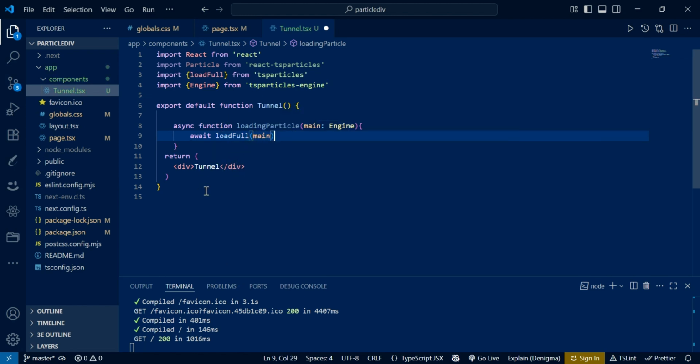So here first we'll create some div, and inside it we will use our tsParticles.